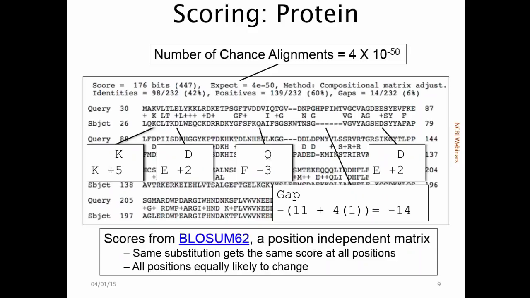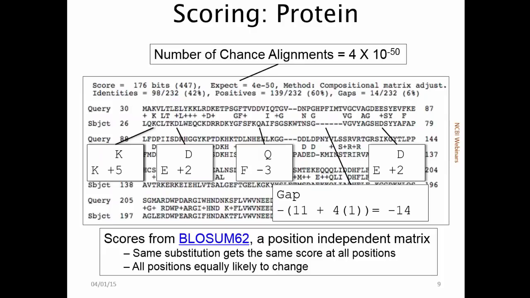The protein scoring system is more sophisticated. It has a concept of conservative substitutions built into it. The scoring system we use is something called BLOSUM 62. And I could pull that matrix up through that link on the slide. I'll let you do that on your own. But basically what we see is that some amino acids are more important than others. They're worth more in terms of a positive score. And so we have this concept of conservative substitutions where things like glutamate and aspartate, the D and the E there, they still get a positive score. Other kinds of alignments like a glutamine for phenylalanine, they get a negative score, and so on and so forth.